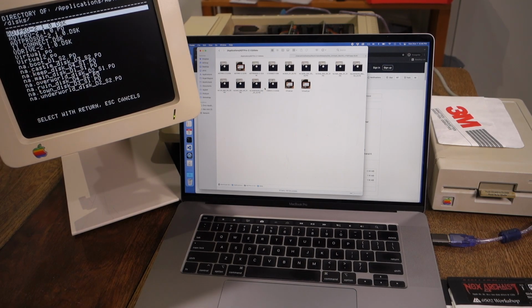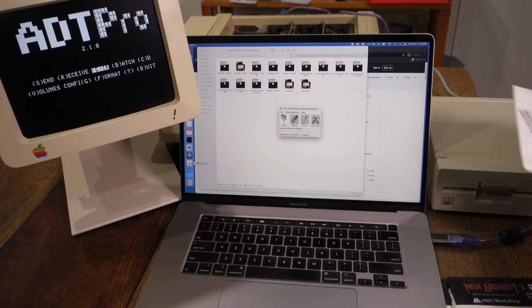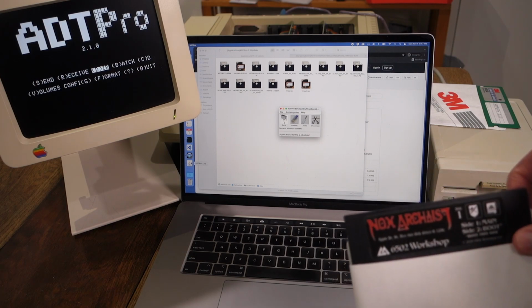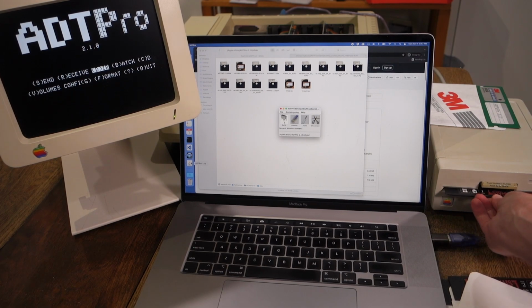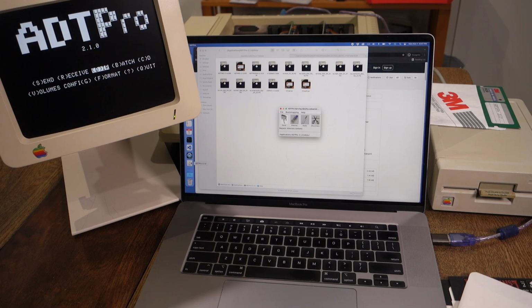To do the disk transfer, I'm going to remove the ADT Pro floppy from the drive and put in my first disk. So here, this is side 1, disk 1. We'll put that in. Then on the Apple, I'm going to hit R for receive.